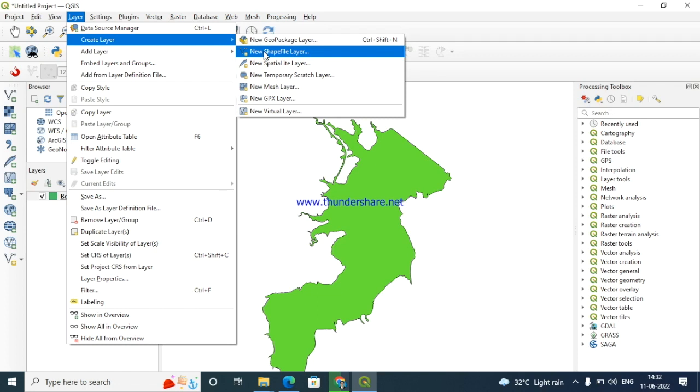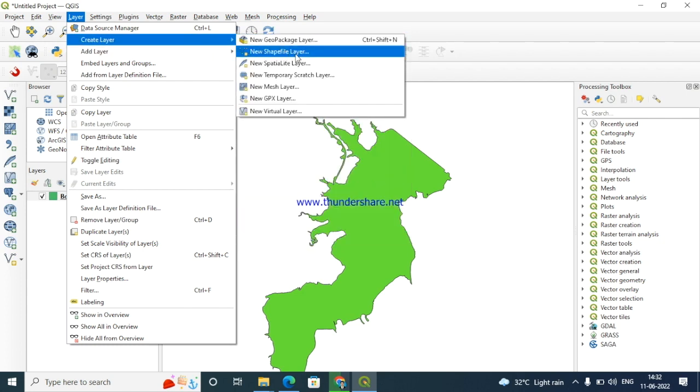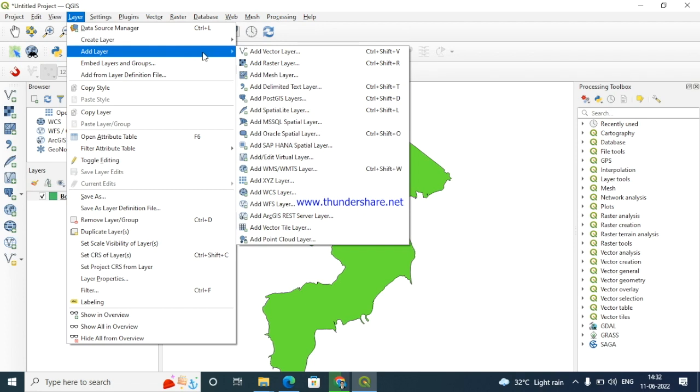Here are the new shapefile and the options based on new mesh layer. If you want to divide your shapefile into various grids, you can use this new mesh layer. These are the advanced options, like the new SpatiaLite layer and the new GPX layer. But basically, initially you have to prepare the new shapefile layer first, then add layer.